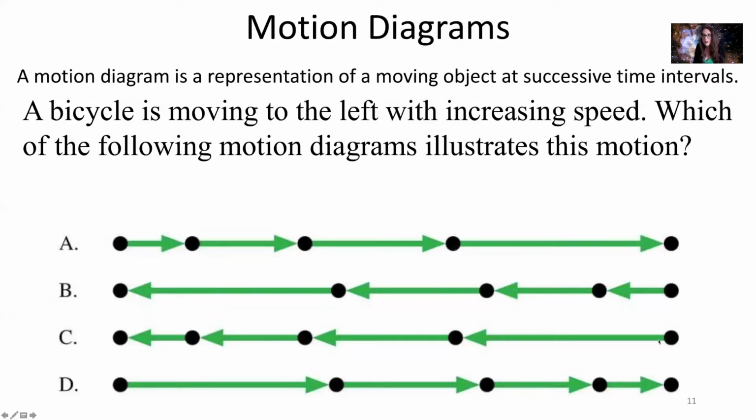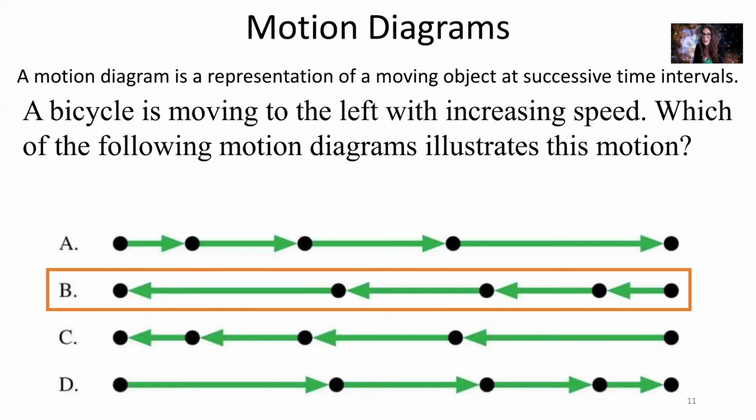And so here, we see that the distance is large, and then over the next time interval, it gets shorter and shorter. That would be an example of something that's decelerating. For an example of something that's moving to the left with increasing speed, we don't want to choose C, we want to choose B here, because every consecutive time interval, the distance is increasing. If this quantity, the distance over time, gets bigger, that means we must have increasing speed. So we're going to go with B here.